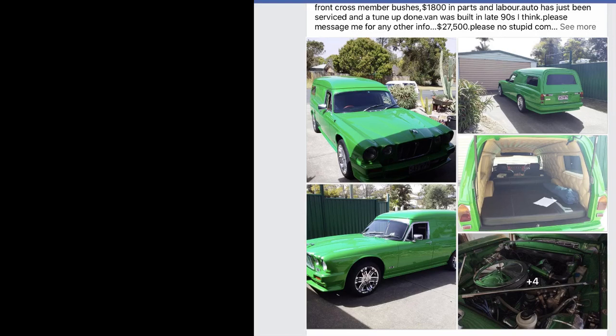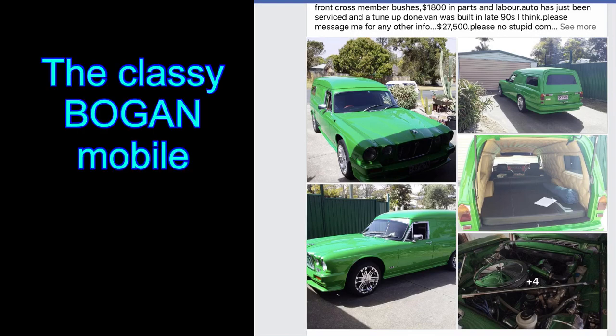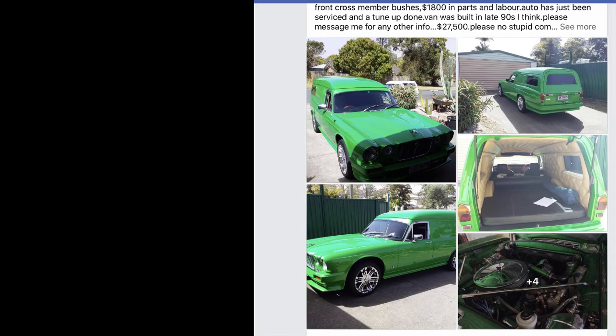You know, I like Jaguars and also like Sandmans, and I saw this in the car sales ad, very cool. Some guy's got a classic Jag. He's chopped it all up and then stuck a panel van rear end on it. So it's a pretty cool combo here, and not a bad price at $27,500. It achieves both boxes, but also pretty ghastly for the Jag fans and most probably the Sandman fans. So you'd have to have two weird, perverse tastes to like a car like this.